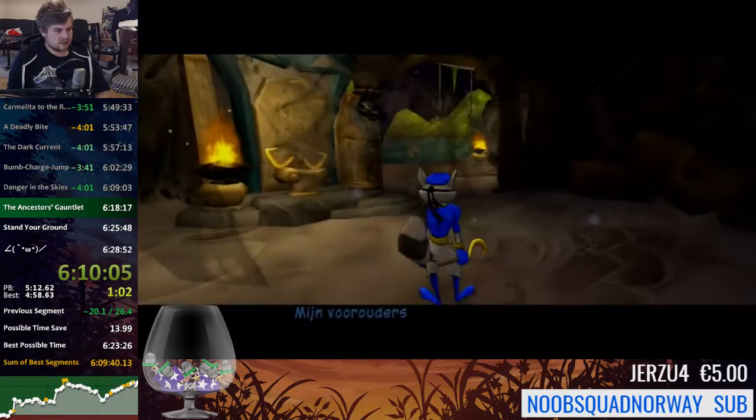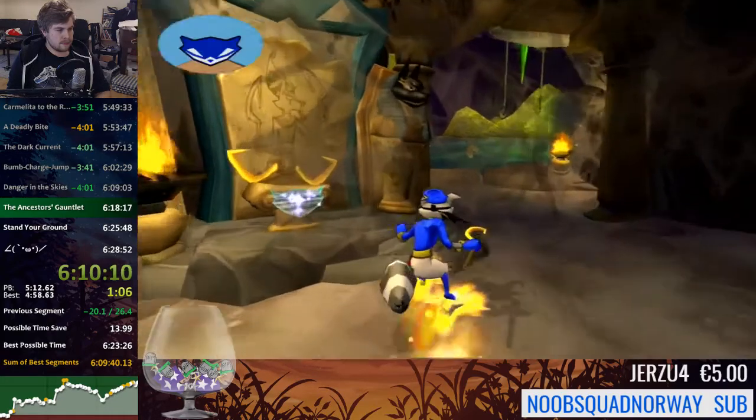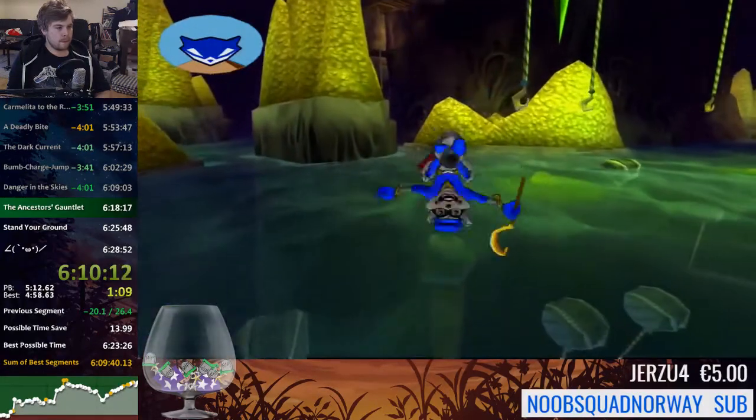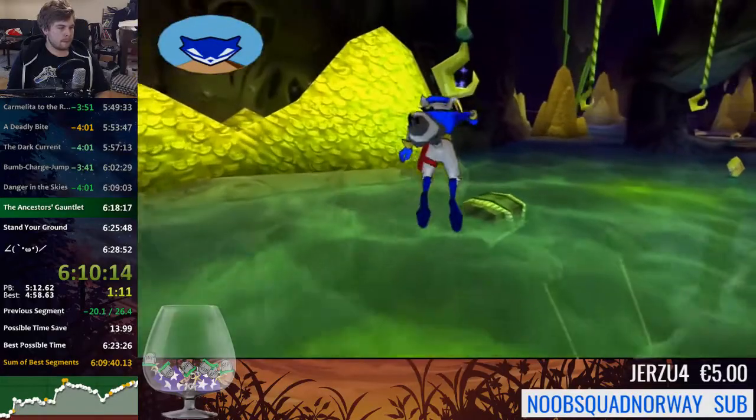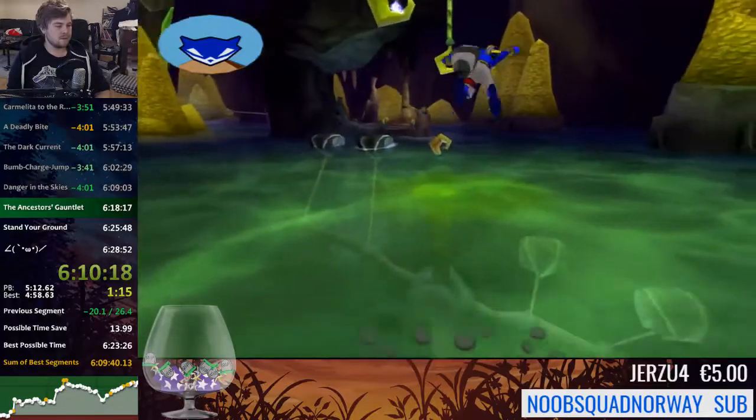Mijn voorouders wisten wel hoe ze moesten inrichten. Enorme stapels goud. Deze plek is opgezet door Tutankhamon II. Hij verwierf zijn fortuin in dienst van de grote farao's. Dat moet zo rond 1300 voor Christus zijn geweest.